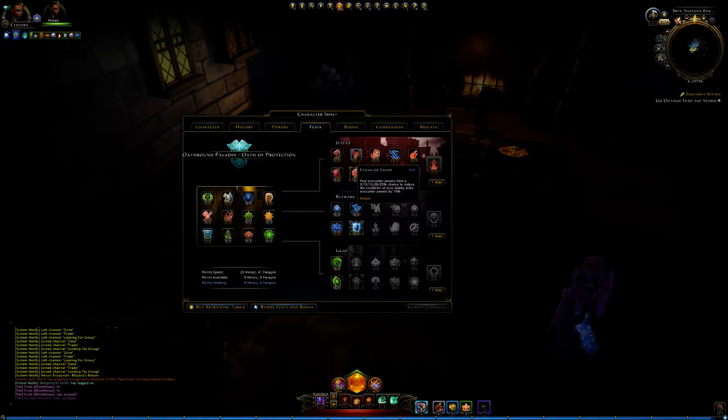So it has better uptime for certain classes and more functionality for certain classes than others. Definitely not something to overlook. Radiant Champion. So this is also useful. A bonus to movement speed and cooldown reduction just when you have people nearby. You can't say no to that.